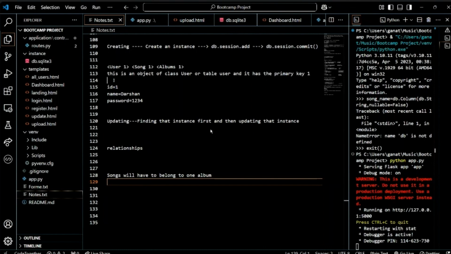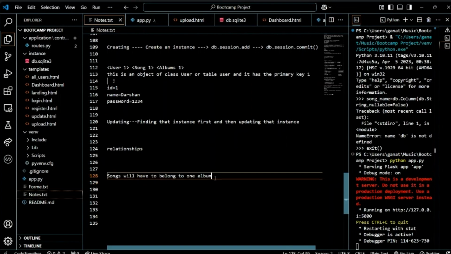When he will be uploading the song on Spotify, he will say, this is the album that I want to upload the song into. So there are multiple albums of one creator, and then he or she will just tell which album they want to include this song in.